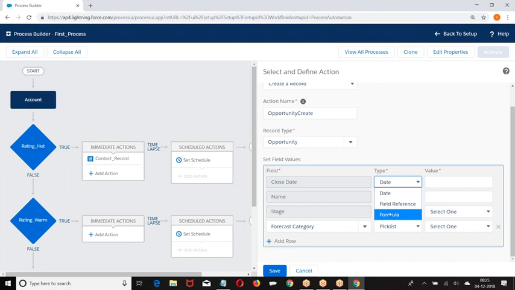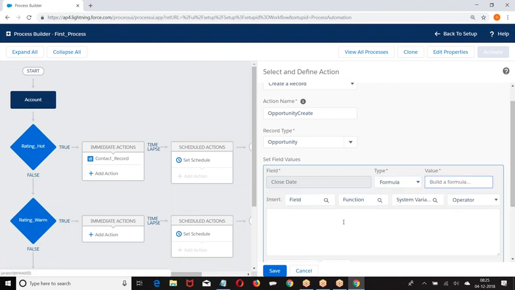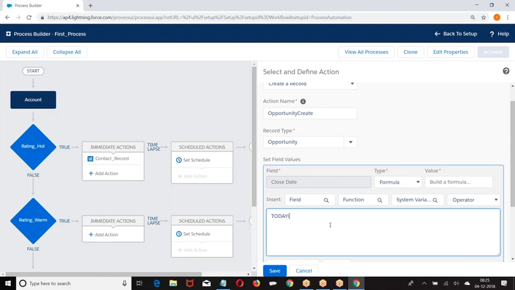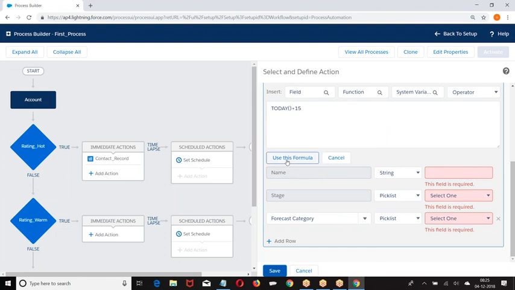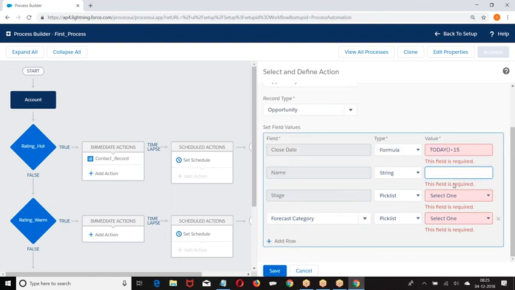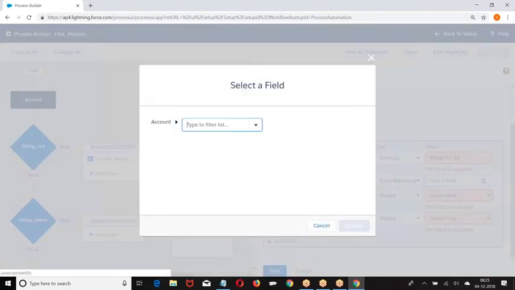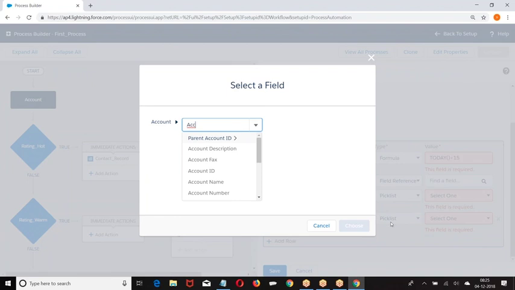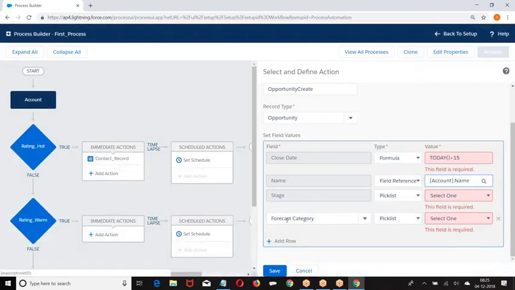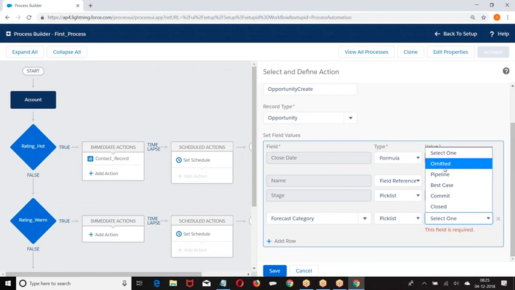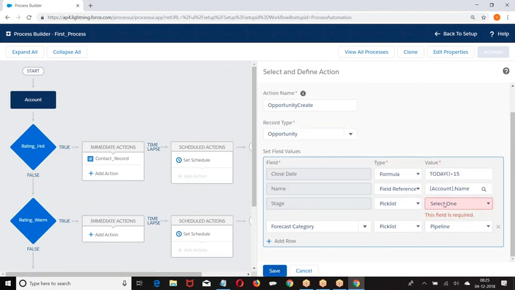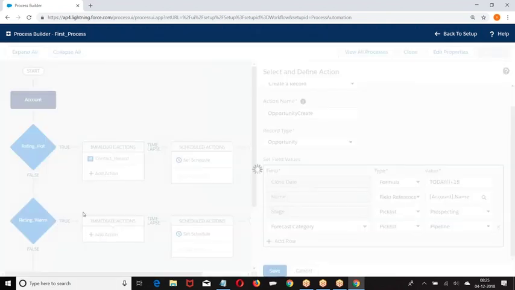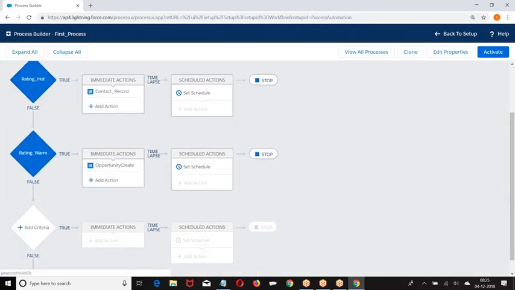The name is set with a formula using a field reference, and the forecast category. Now we are creating an opportunity. So multiple conditions I am able to create.